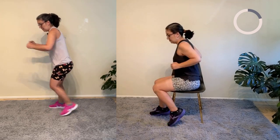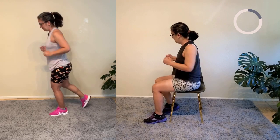Four, three, two, and one. Good, walk, rotate, fast walk, power walk, big hands, big movements. Just like that, you're doing great. Good, we're gonna go side to side here. Hands are gonna be down like this. Four, three, two, and one.